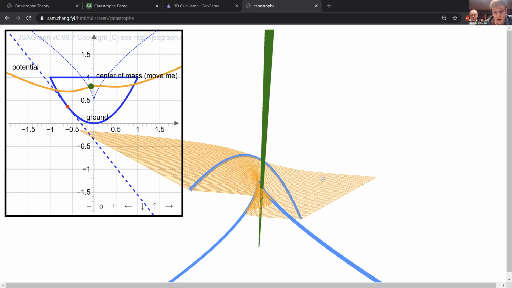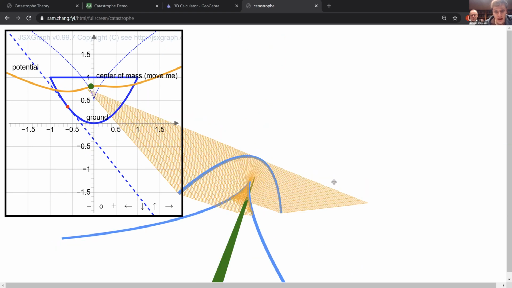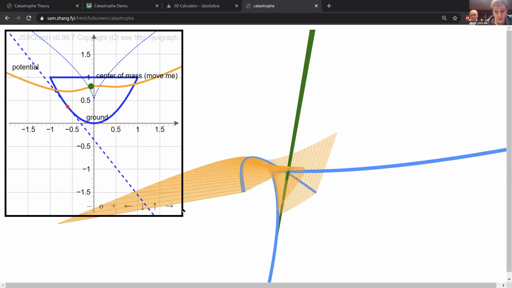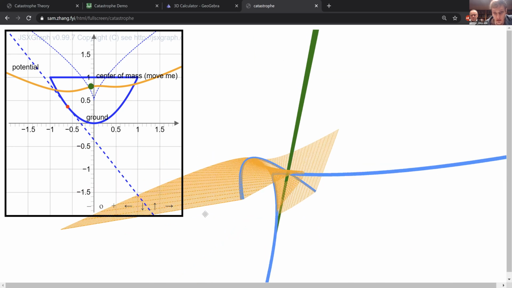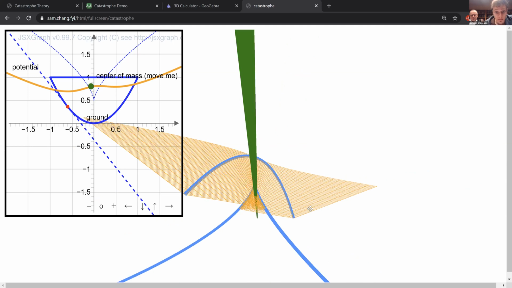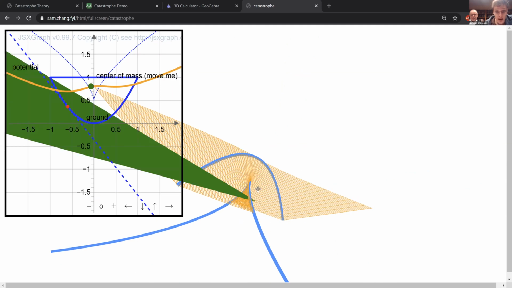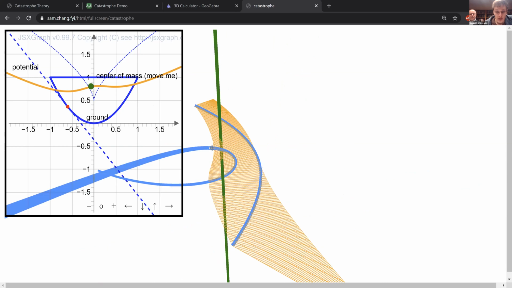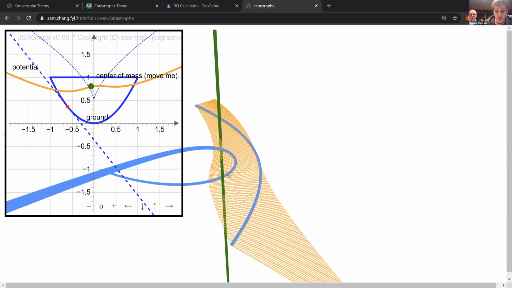Over here on the right, this orange mesh is the catastrophe surface. Only part of it is plotted. This blue line here is the catastrophe set. The orange mesh is all the points in my configuration space where the derivative is 0. This blue line is a subset of it. Again, I've only generated part of the orange mesh to keep things to a minimum. So the blue part is the part where the Hessian is degenerate.